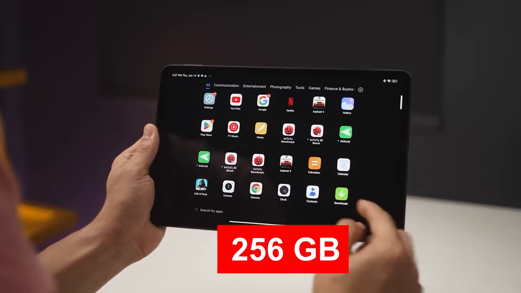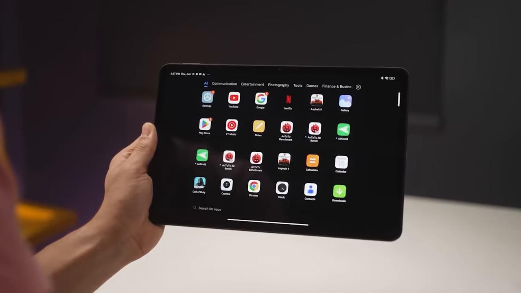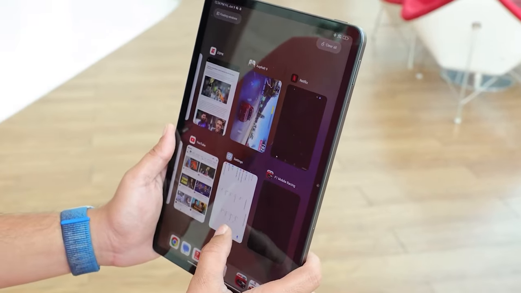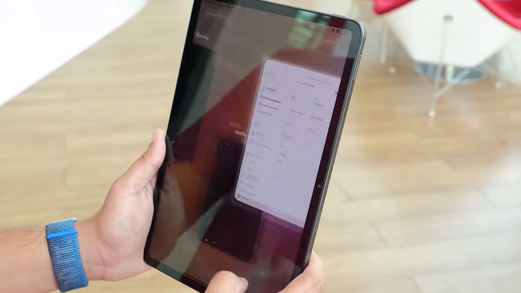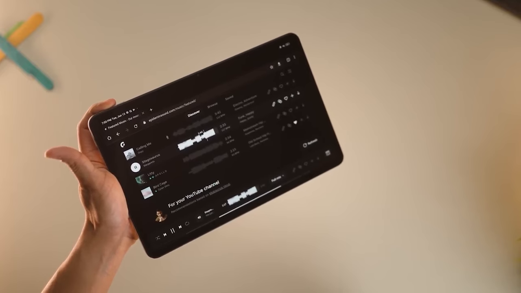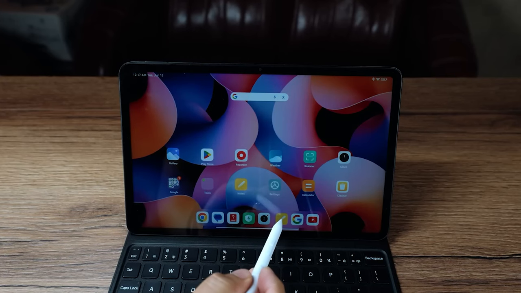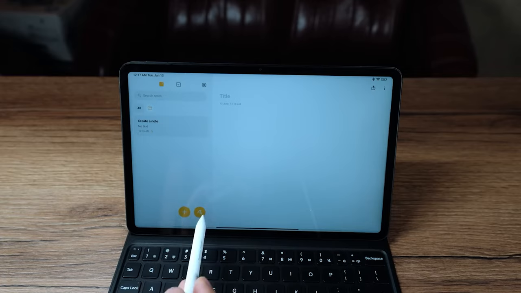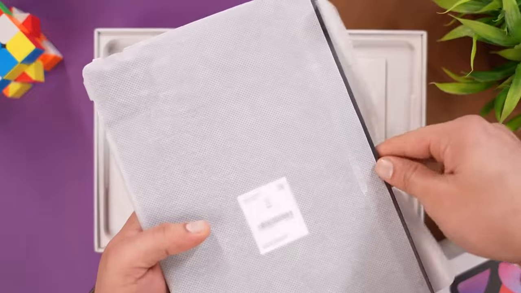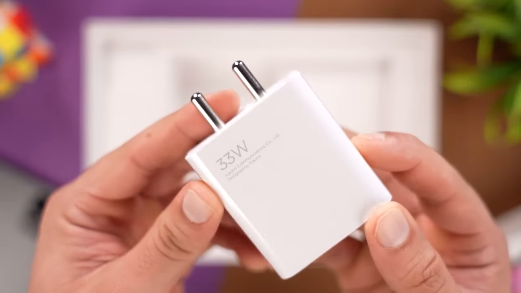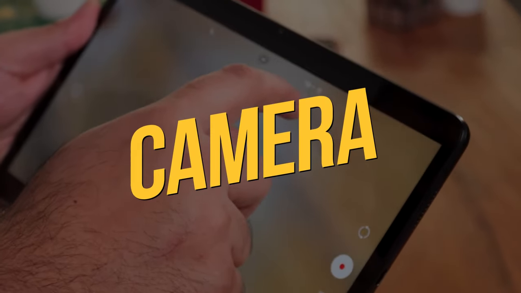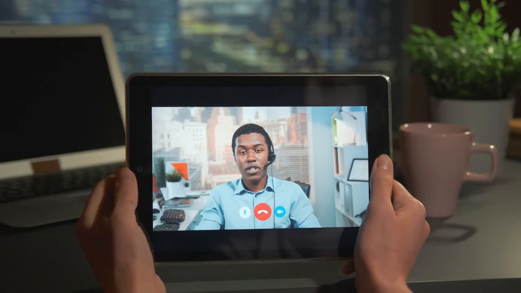The tablet's 256GB internal storage provides ample space for downloading and storing files and documents, and you can expand storage further using the USB-C port to connect external hard drives. Unfortunately, the absence of a SIM card slot limits the Pad 6 to Wi-Fi connectivity only, making it primarily an entertainment device rather than a utility-focused tablet. However, the tablet offers solid battery life, lasting over 2 days with light usage and charging quickly with the included 33-watt fast charger.